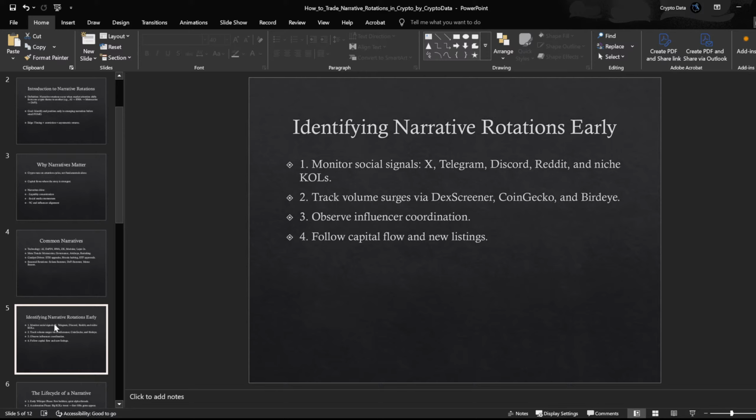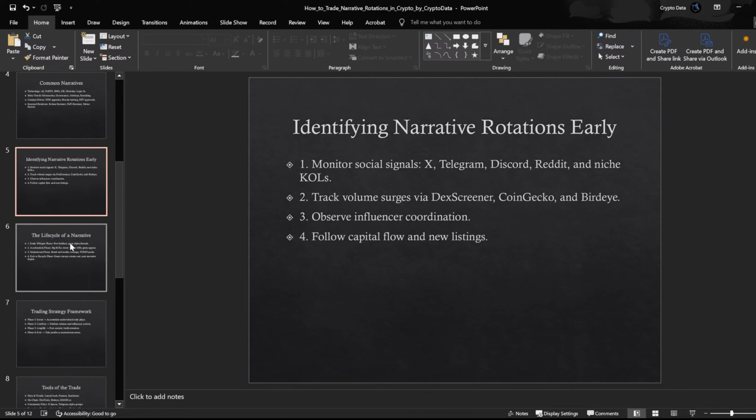And then you follow capital flow and new listings. And so I'm sure you guys have seen some of these new listings have done amazing. Like I said, Aster was just one, but we also had Stable, AV&T, Hemi, and a few others, Apex, etc. And so guys, if you focus on where this attention is going, where this capital is going, then you can much easier be able to identify, okay, maybe this is a good opportunity. Let's see if attention is following these new listings, and then just likely capital will flow behind it.